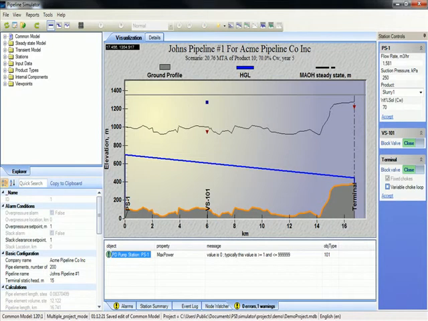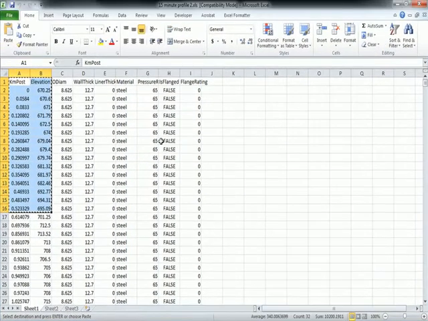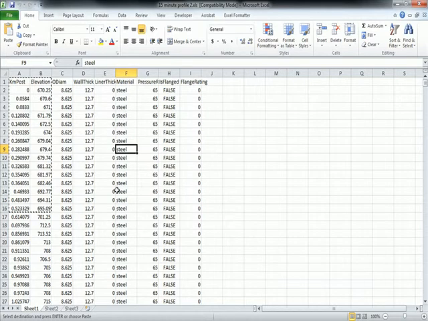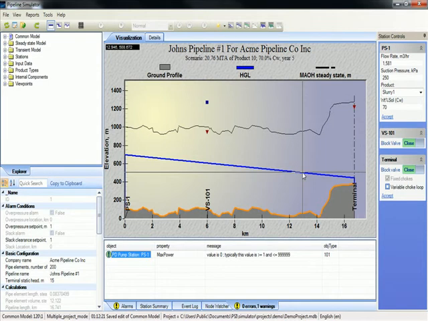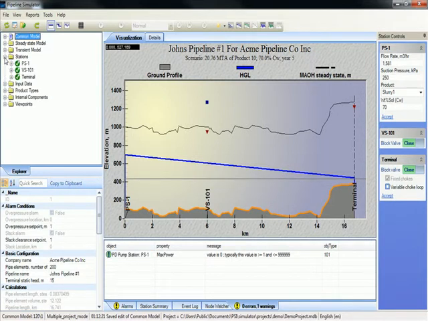But what that would have allowed me to do is create this pipe and profile spreadsheet completely without having to look at Excel. Okay. Now the next feature that we have in version 3.0 is some capabilities for editing stations.